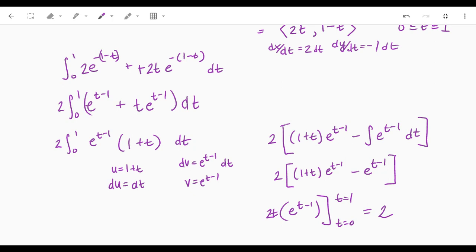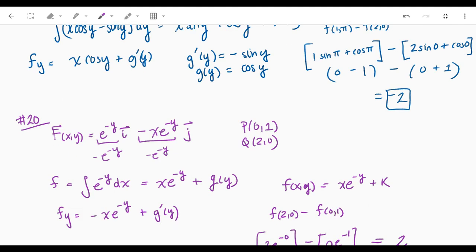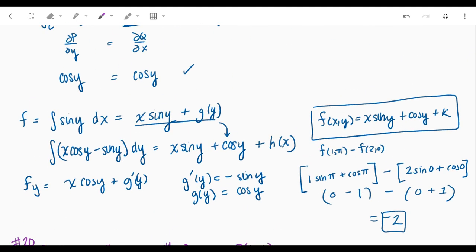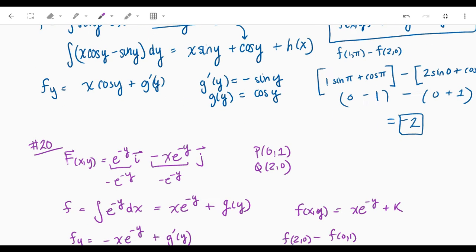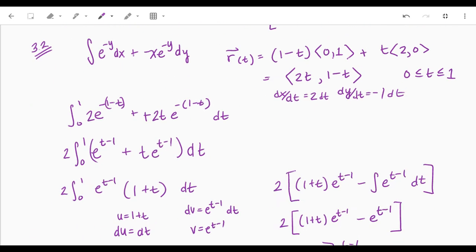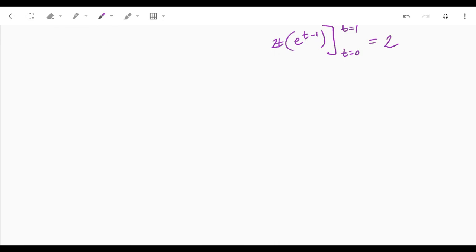All right, so we did the same type of problem in 3.2, and now you can see how if it's conservative and you can use that second fundamental theorem, it's a little bit easier. Okay, the last thing that I would just want to comment on, you have some homework problems where they show you a vector field and they ask you if it's conservative.